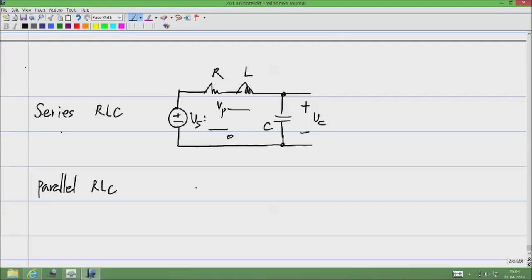And finally, when the quality factor is more than half or the damping factor is less than 1, in terms of the coefficients A1 square smaller than 4A2, this is known as the underdamped case. And in this case, P2 and P1 are complex conjugates of each other, and the natural response turns out to be of the form some constant exponential of PRT and exponential PIT plus phi. So again, there are two constants here really. There is the constant A1 and there is this constant phi, and these have to be adjusted from initial conditions.